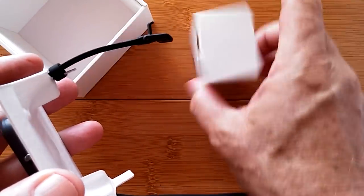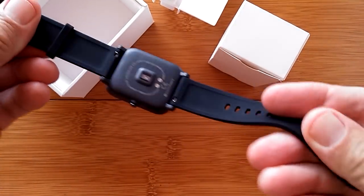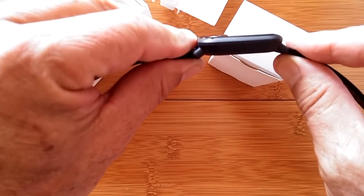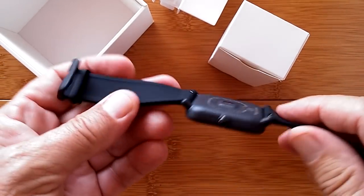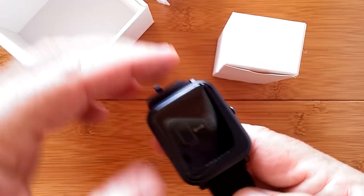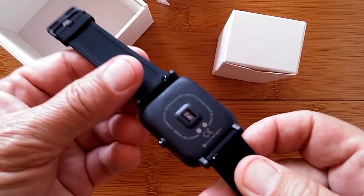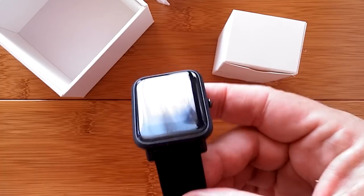I got a box. I love holiday time. And we have the nice TPU type of band. Heart rate monitor, charging little goodies down there. This thing is small — can you see how thin that is? I'm going to have to give you a measurement on that later. The bands are removable; you can change and put whatever you want on. Let's take off the cover. You can actually see the screen is lit up wanting to pair to a phone. I haven't even charged it — it's been in the mail all this time. I'm going to charge it, download the associated app, get it all paired, and we will be back!